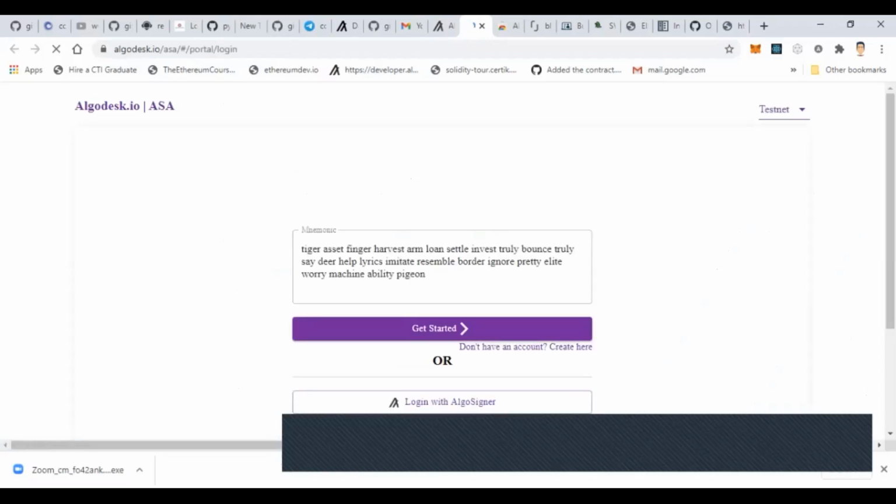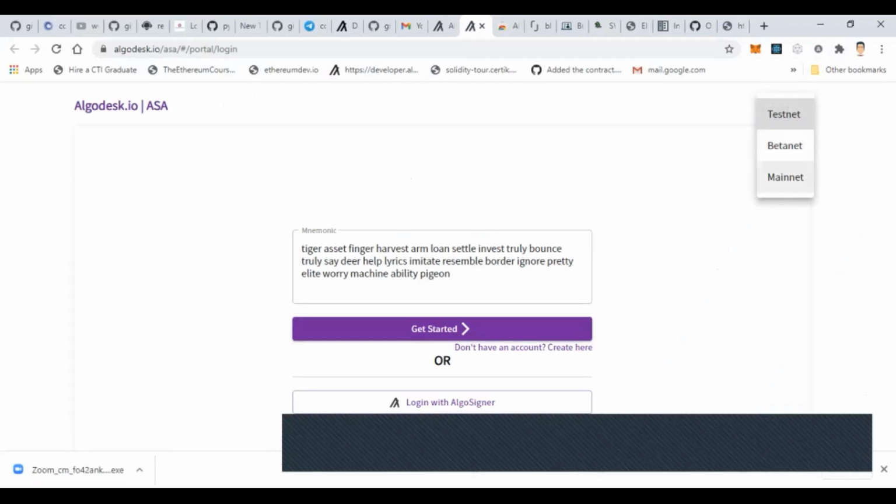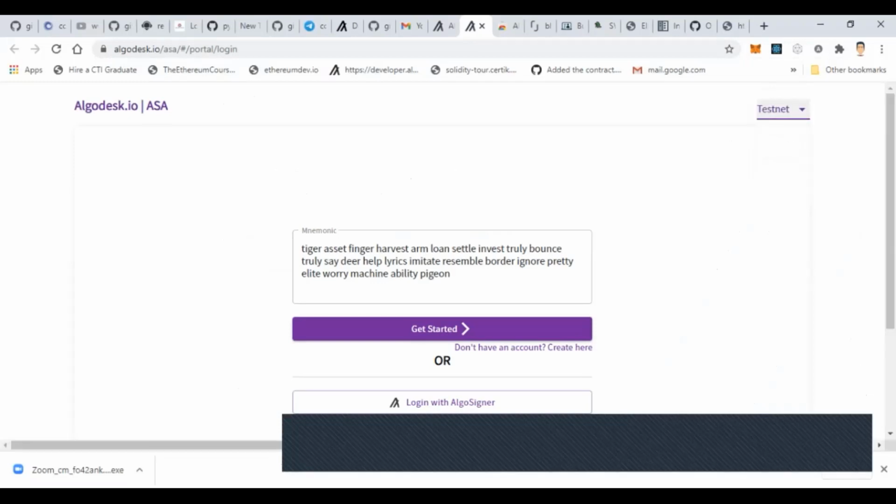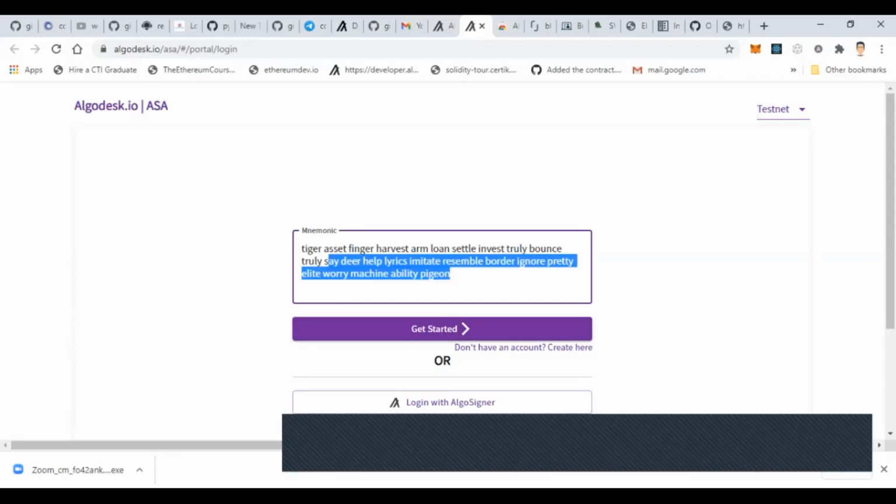Let us click on here. So it helps you to create an Algorand standard asset. So here, basically, you click to either use the mainnet, BetaNet, or testnet, but we'll be using the testnet. It's the same thing as the mainnet, but it's just that the assets you have on the testnet are not real, so they don't have a monetary value. So now it has created and generated a mnemonic phrase for us. So let us copy that.